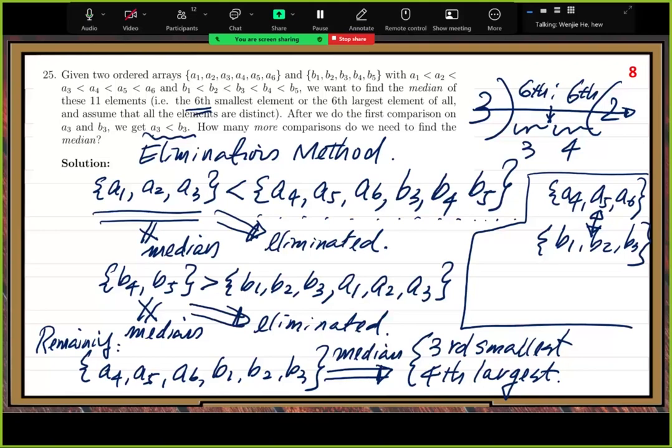Then do elimination. The details are in my solution because we run out of time. Here we don't have time, but I wrote a full solution in solution 5. I will post it this afternoon. The idea is this. Here I give you the main direction to go. Follow this direction. First round elimination, second round, third. After every comparison, you eliminate as many elements as possible and update your median position. Then do more elimination and so on. The remaining, read the solution.